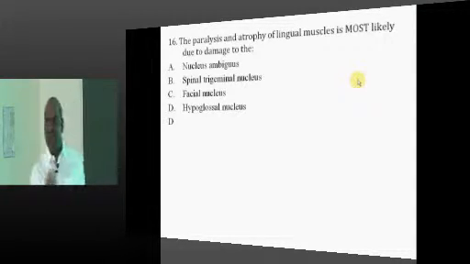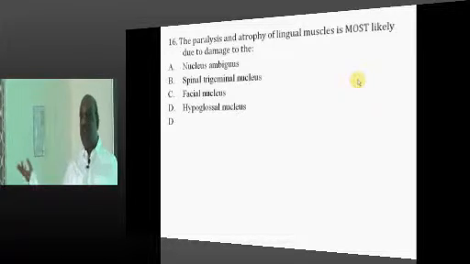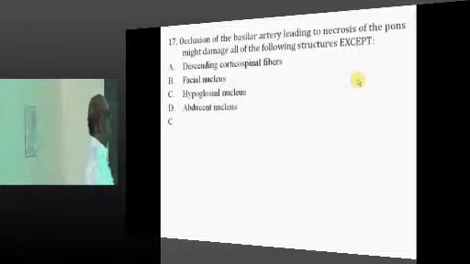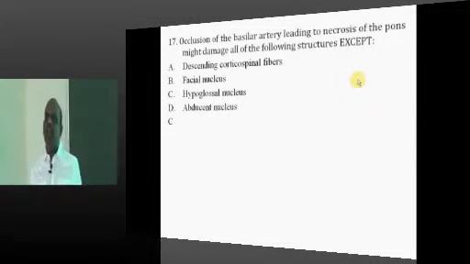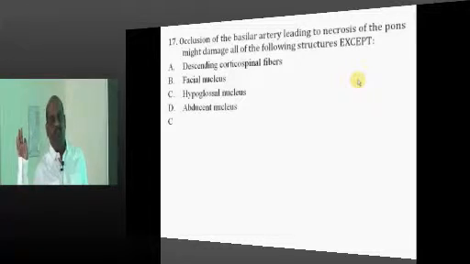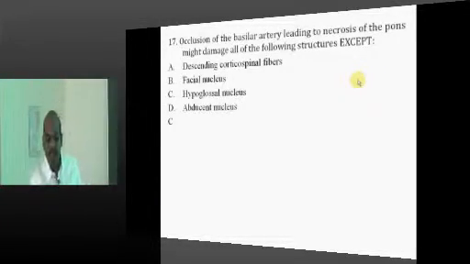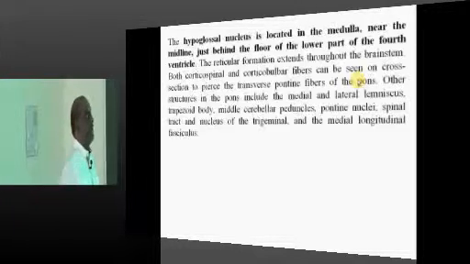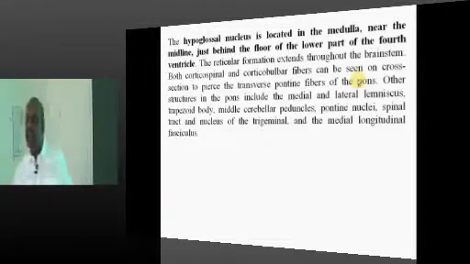Now if there is an atrophy of the lingual muscles, obviously it is the hypoglossal nucleus which is implicated, no big deal. Now, in the pons, what are the nuclei located? 5th, 6th, 7th. And the descending pyramidal tract fibers are also located in the pons. Not the hypoglossal. Hypoglossal is located in the medulla. 8th, 9th, 10th, they are all located in the medulla.